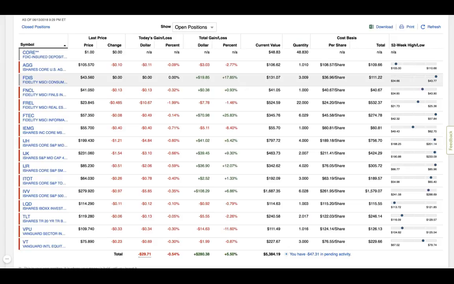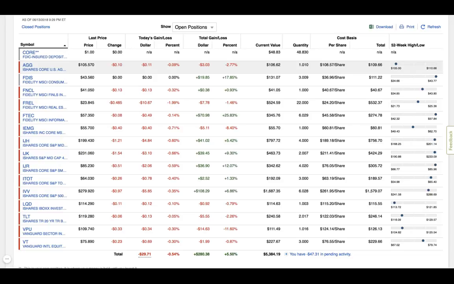Okay, so let's take a look at the ETFs that I have. At the very top here, that's pretty much just the cash that I have currently in this account. I recently did a major purchase in real estate. But we're just going to go one by one just to show you how I build my portfolio.